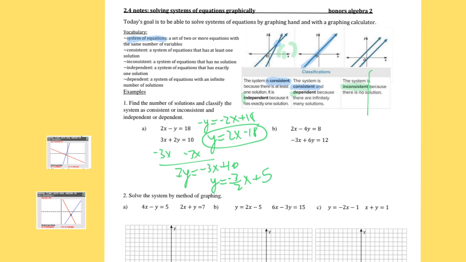And so if you look at that, and even if you graphed it, you would notice, hey, these two lines don't have the same slope. They're going to cross. One's going to truck uphill from negative 18. The other one's going to start at 5 and truck on downhill. Any lines that aren't parallel will cross each other one time. And so we would say, hey, there's going to be a point of intersection. So it's going to be consistent. There's something to talk about. Okay. And it's also going to be one ordered pair. So you call it independent.